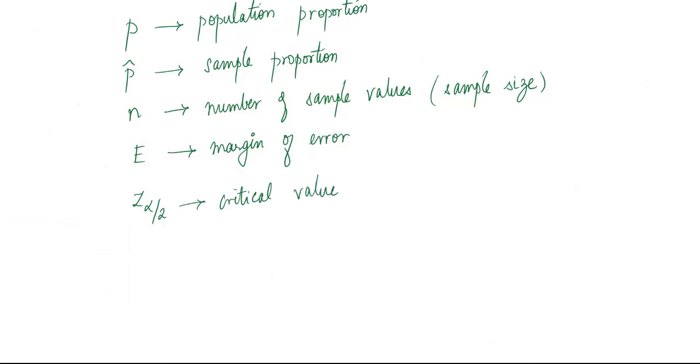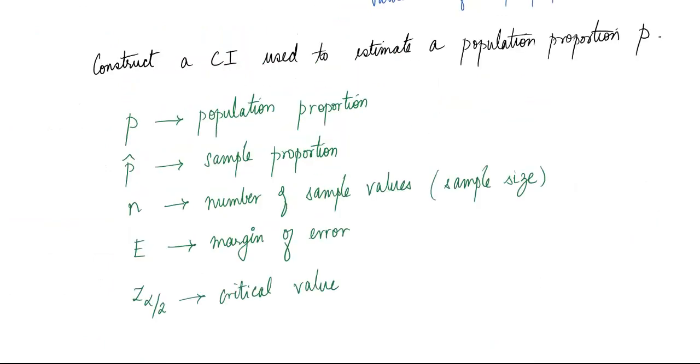Now that we have all our notations in place, we should be able to construct the interval. So to construct the interval, we need all these values, right? We need all the information from here. We will not know this, of course. We will not know this. It is to kind of know what that value could be, in what range it could be. That is what we're trying to find. So P is the only one that is unknown, of course, because it's to do with population. All others, we will try to determine.